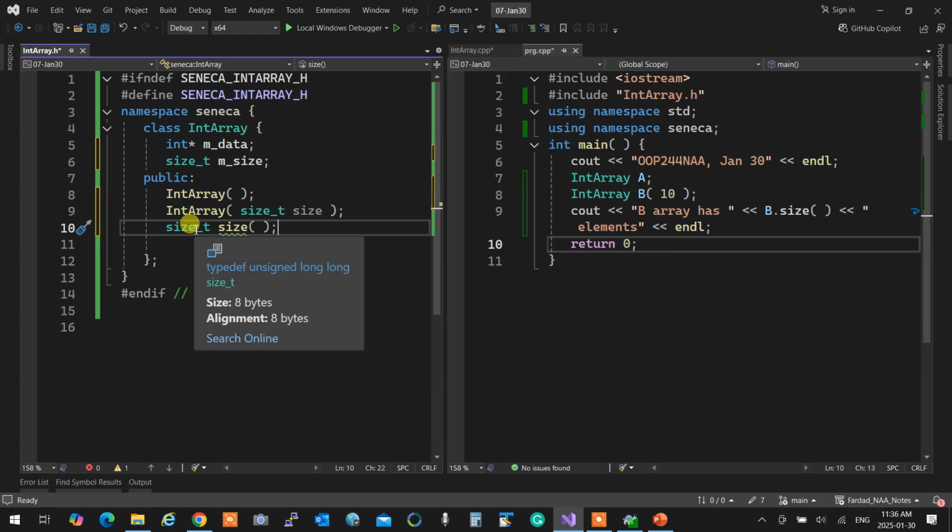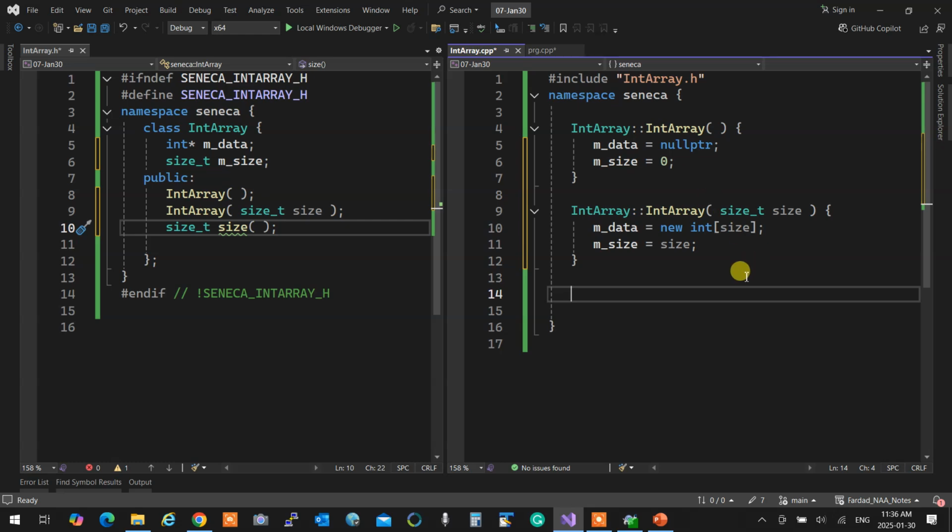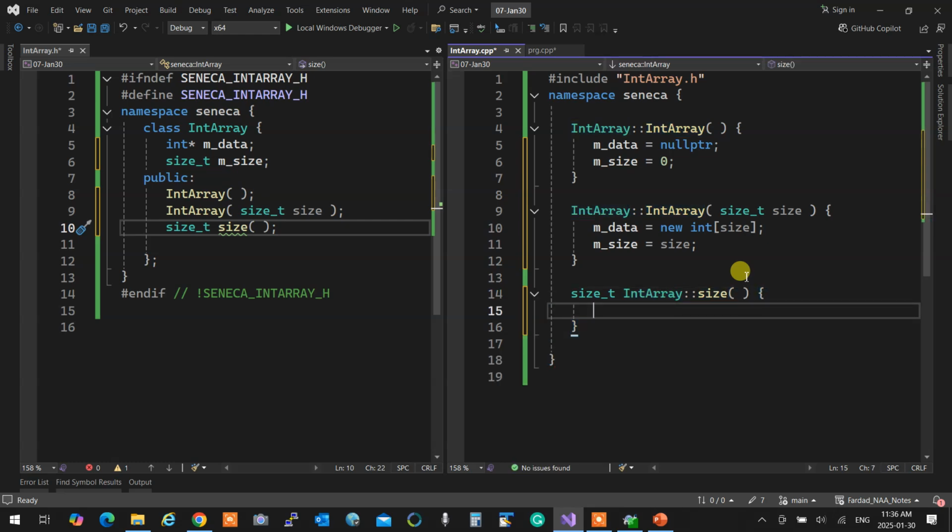And then in here, I'm going to say int array scope resolution size that returns a size t has this definition. What does it do? It returns the size.